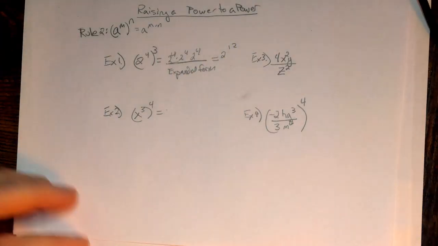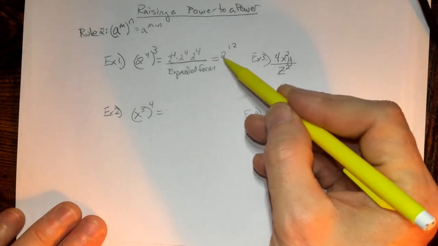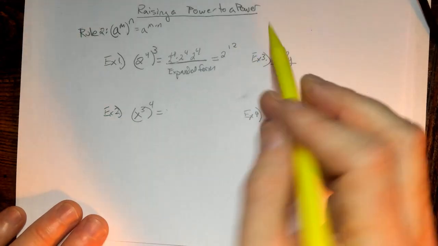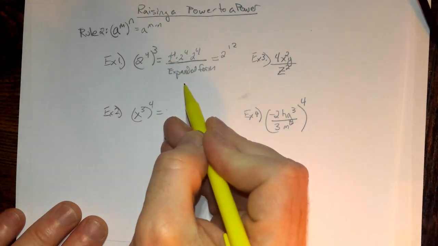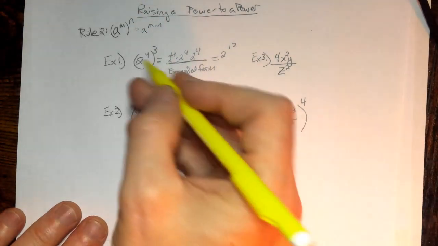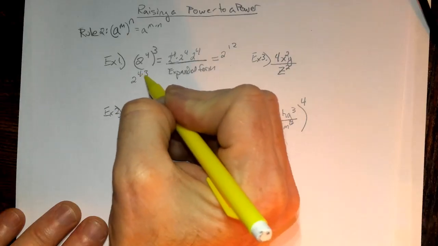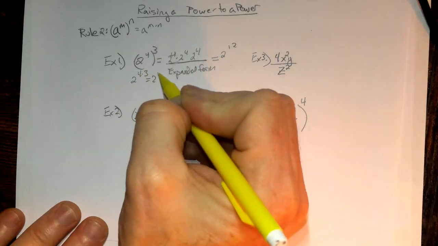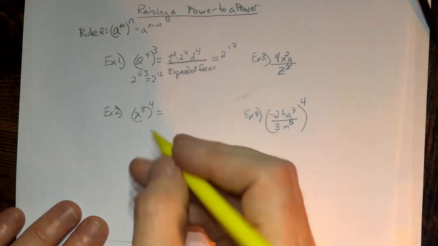Now, I'm not writing everything out completely here, but this is a good introduction to the concept with some examples that should guide you. So I have the expanded form, and what we can then say is that we could have just multiplied these two together, and that would have gotten us to the same thing. So we don't have to do this expanded form every time. It's a lot of extra labor.